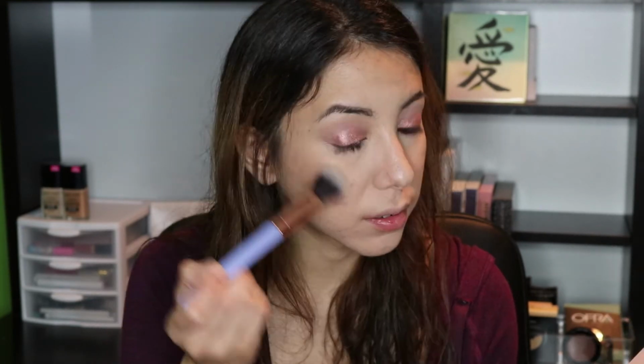This part is pretty optional, but sometimes when I do have time, I'll use the Nicole Guerrero Glow Kit. I usually mix Forever Young and Glow Getter together. These two can be pretty intense, so I use a really light hand to pick up the highlighter and a really light hand to apply it as well. I'm going to use the Luxie Precision Foundation brush. Just a little bit on the tip of my nose, not too much. And then my Cupid's bow. Nothing too intense since I am going to work.